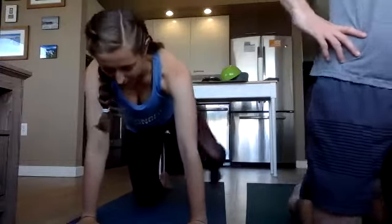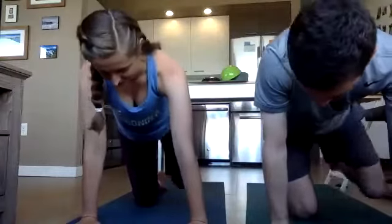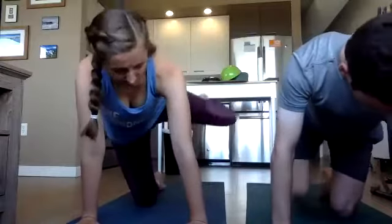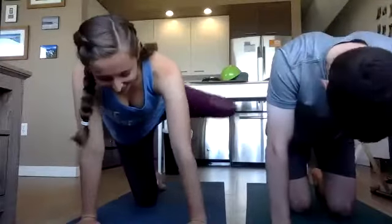We can come into our quadruped here. And we're just going to come to some hip circles. So while keeping those hips pretty even, just going to circle the hips around. Whatever range of motion feels best for you. And then switch directions.